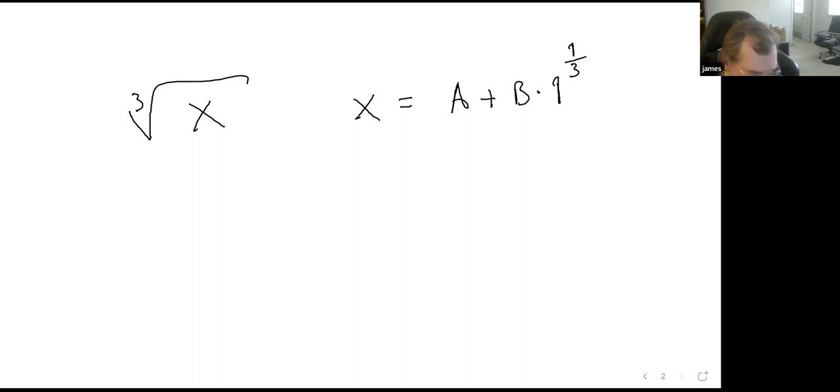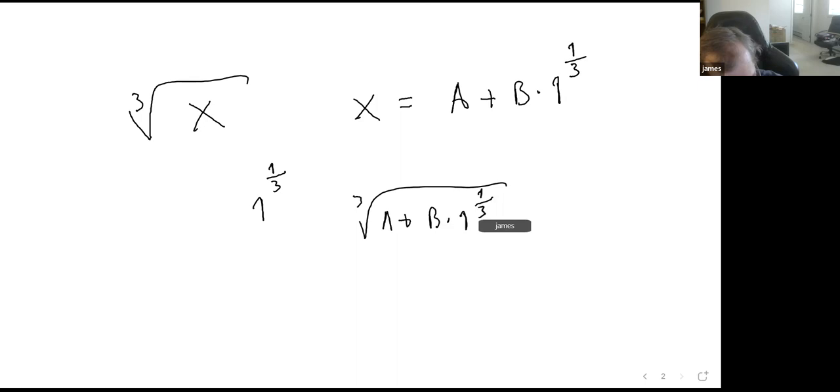And so if we're starting from the rationals and taking a normal extension of the rationals, then we're going to include 1 to the 1/3, because this is going to be an extension that incorporates the Eisenstein subfield as well. So we're going to have to include 1 to the 1/3. Well, I guess that automatically includes 1 to the 2/3. But the point is that if you're going to take the cube root of this x, you have to take the cube root of its conjugate x as well, right? You'd have to take both the cube root of a plus b times 1 to the 1/3, and the cube root of a plus b times 1 to the 2/3.